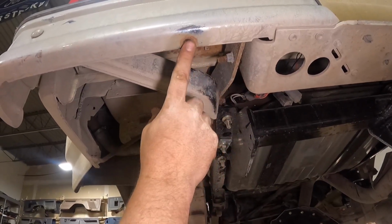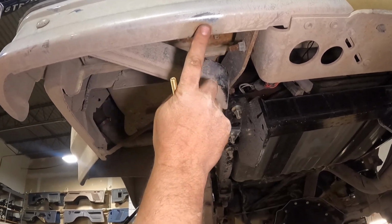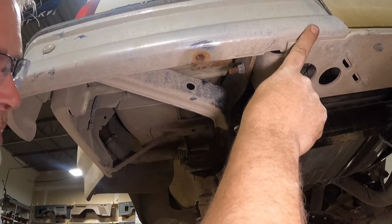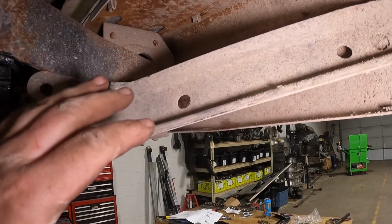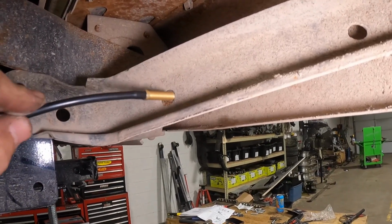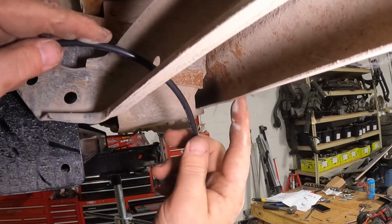We chose 2 holes on the bumper for the airlines and the Schrader valves. We're gonna mount it in this hole, and there's another one on the other side of the hitch basket. And I'll show you on the back side what we're gonna do. Come on around here, Christian. We've got a bumper bracket that's actually not the correct bracket for this bumper, but we are going to run the airline through this hole, and then it's actually gonna go down inside that hole.